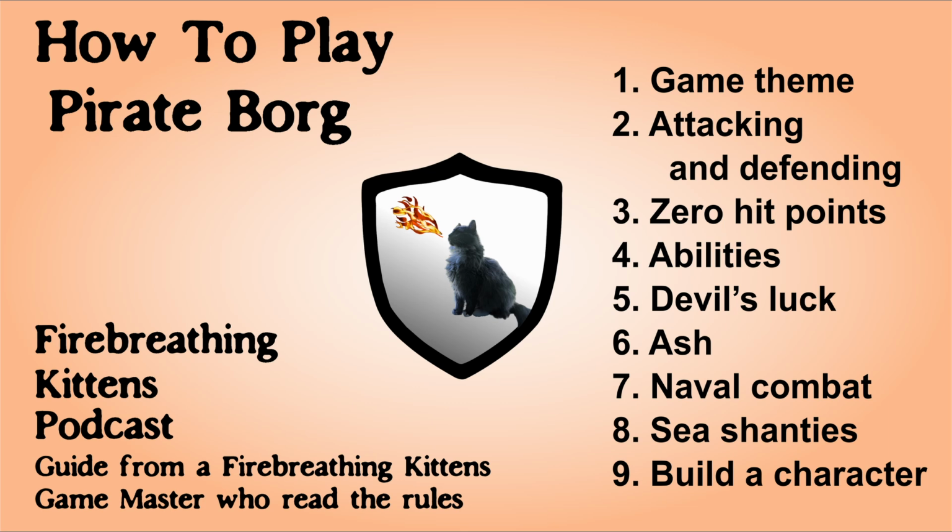How to do naval combat in Pirate Borg. Ships roll a d6 plus agility for initiative. The highest ship goes first, and player character ships win ties. A ship does 4 things on its turn. First, the captain uses their action to move the ship. Second, non-captain player characters take 1 crew action each.